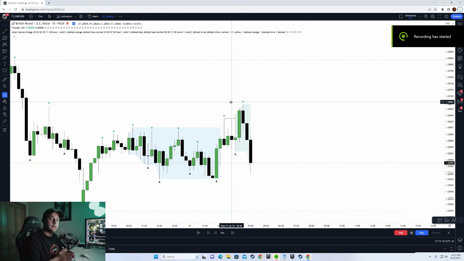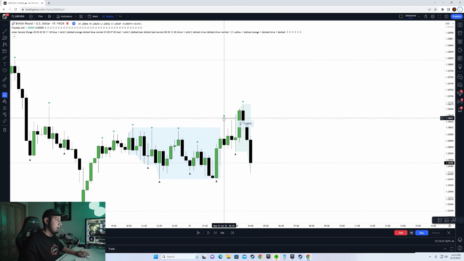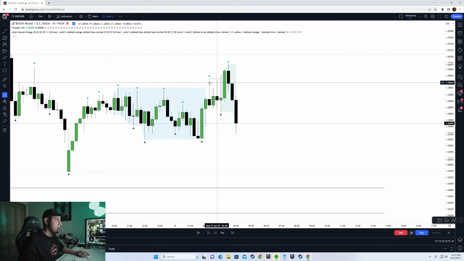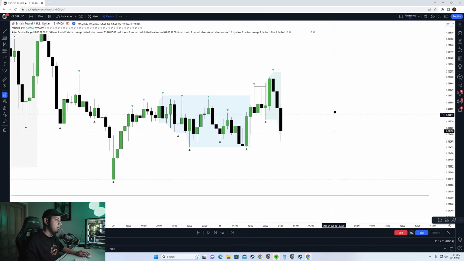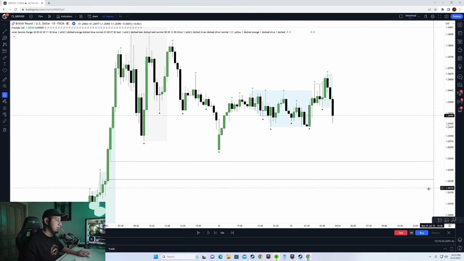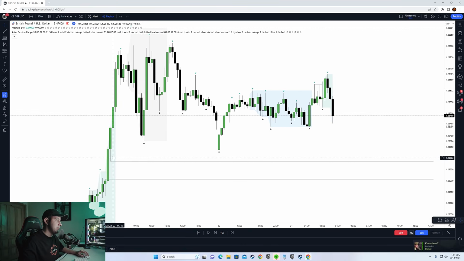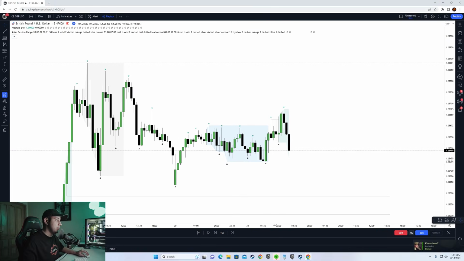All right, guys, so here is the last example. I'm looking at GBP USD on the 15-minute time frame, and this is for the London session silver bullet. So as you can see, we have taken out the external liquidity here, as you can see annotated by this indicator. And if I zoom out a bit, you can see that we have this fair value gap as our draw on liquidity. So let's see what happens.